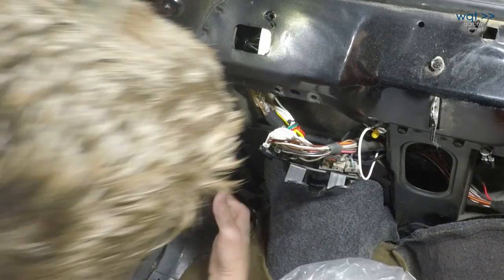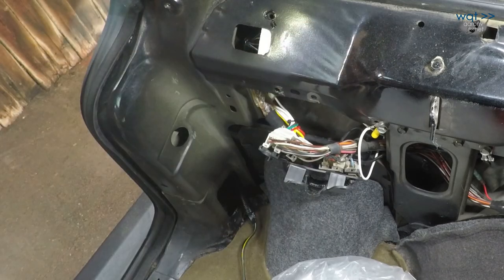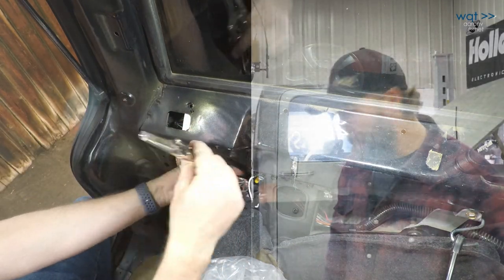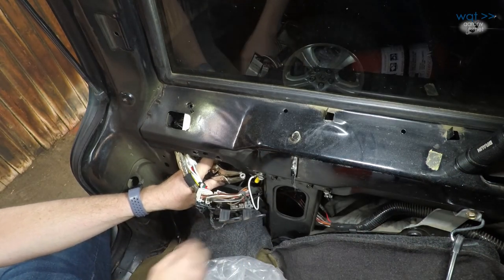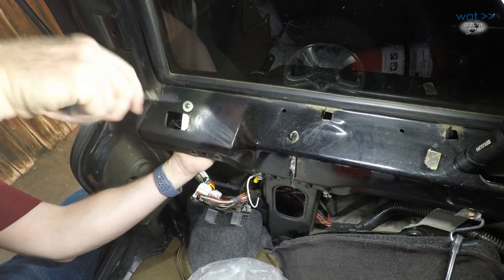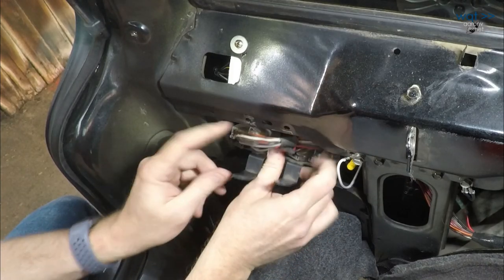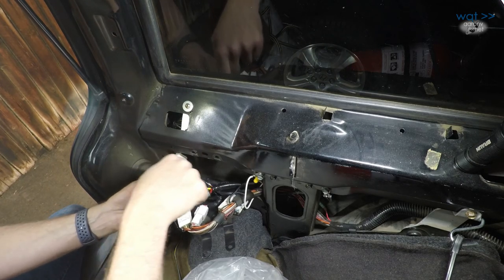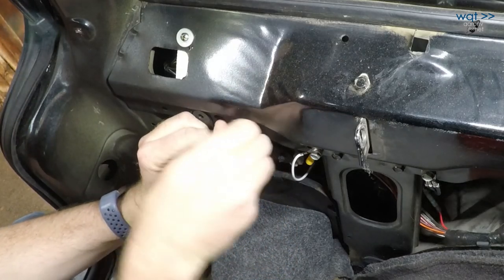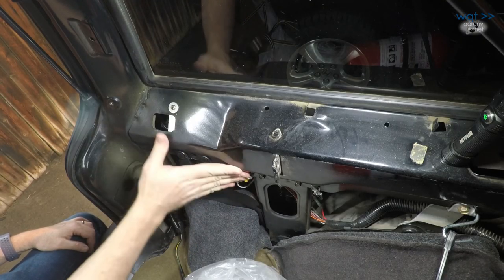This now needs to loop down and around. It looks like there's a factory grommet right here I need to run through, and then I'm home free getting out, so I'll have to remove the tail light here in a bit to do that. But first, let's finish putting this part together and get all our wiring over here tucked back in. In order to improve my odds of being able to hold a lock nut back behind there, I'm going to use these vice grips. That should keep it from rattling loose. The final step then is to reattach this little mess — I think it would be useful to wrap some of these wires as well.